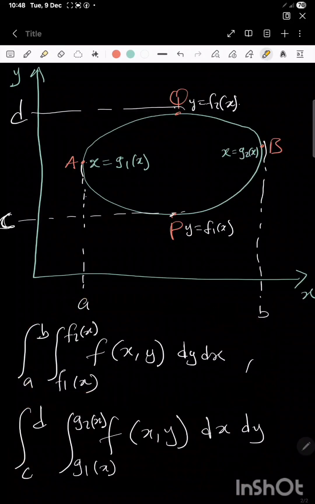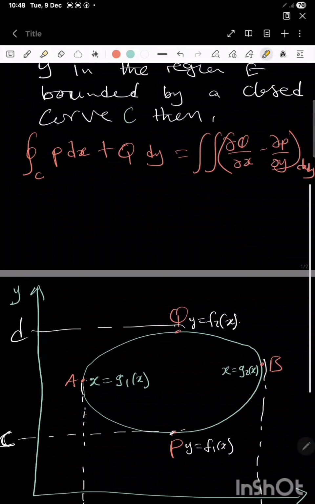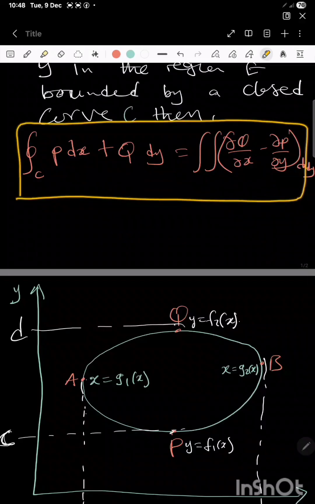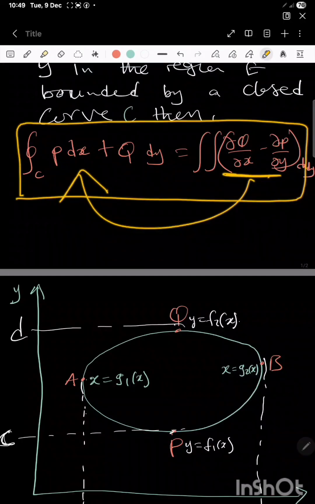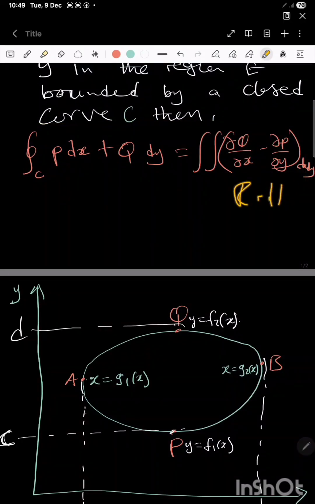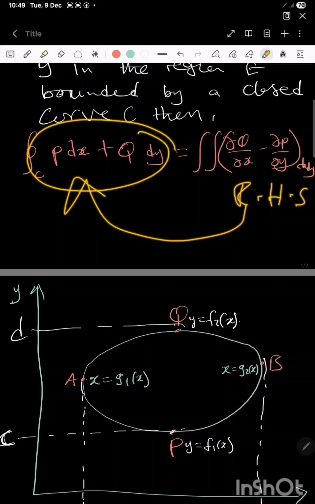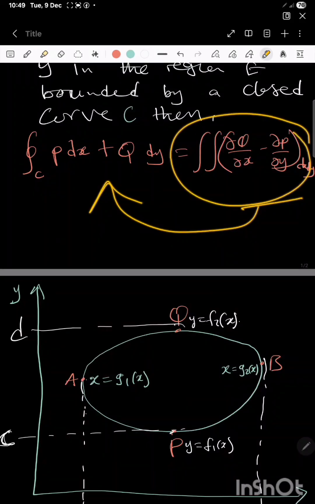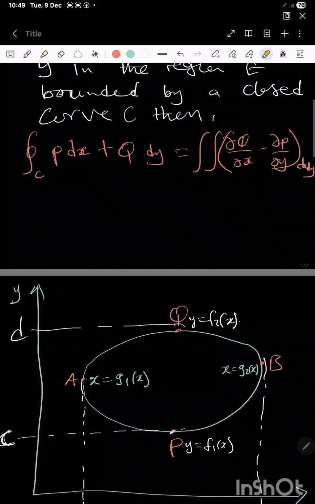All right, now having made these assumptions, we are going back to our statement. Remember, this is the statement that we want to satisfy. So we want to prove that this is equal to this. Now remember, I'm proving from the right hand side, proving that it is equal to the left hand side like this. So if you are proving that the right hand side is equal to the left hand side, I'm going to pick this as my equation. So I'm picking that as my equation, which is the double integral of ∂Q over ∂x minus ∂P over ∂y.